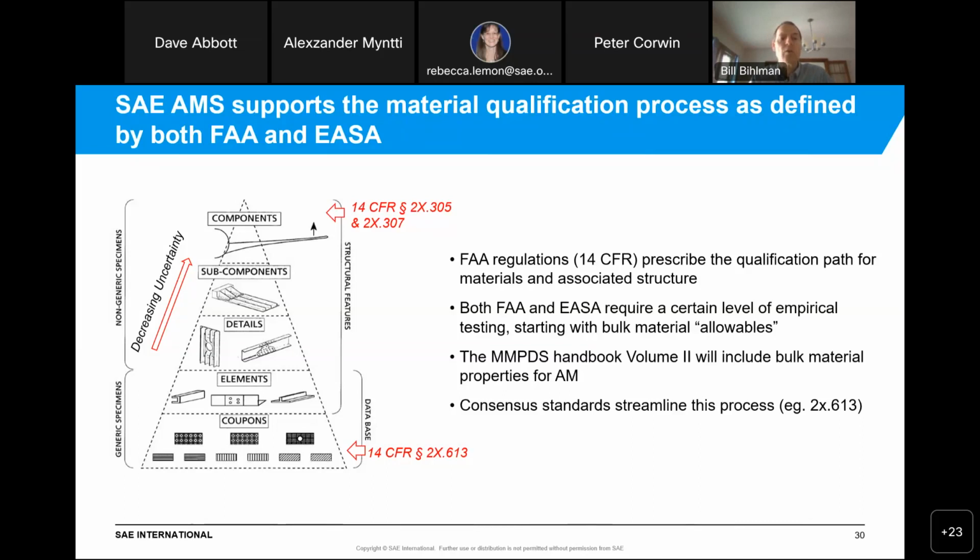So essentially what you're looking at is a pyramid that talks about two alternatives for the qualification or the certification of an article. One is point design, which is where you design something and you test that specific configuration. But if you make any changes, you'll have to retest in many cases. So there's an alternative path, which is called the building block approach. This is the building block approach where you start at the bottom with these coupons, and then you build up a more sophisticated design that's more specific to your final design.